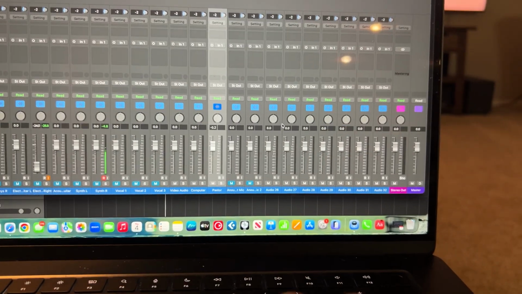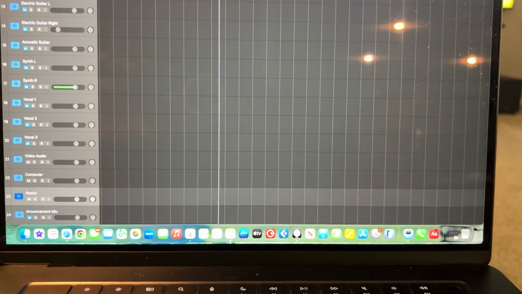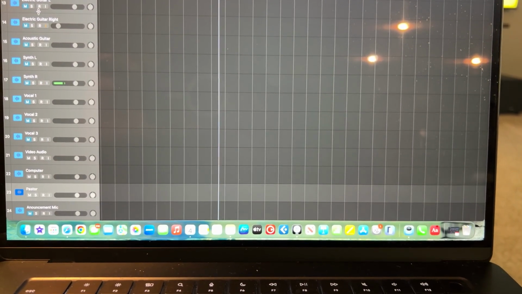I do that. So Sunday morning, all you have to do is come in and basically put this thing into record mode. So you put every single channel into record mode. I can only do one at a time right now, but you would have all of them in record mode.